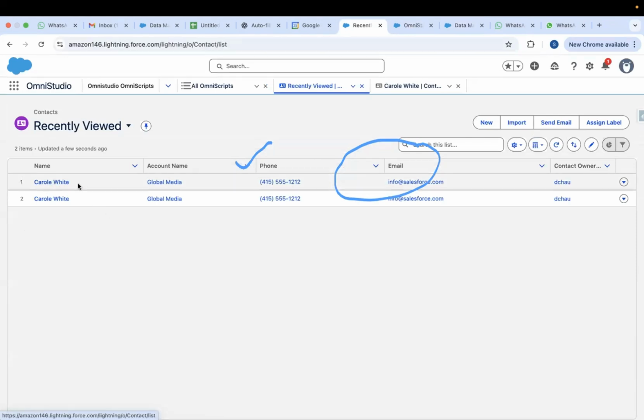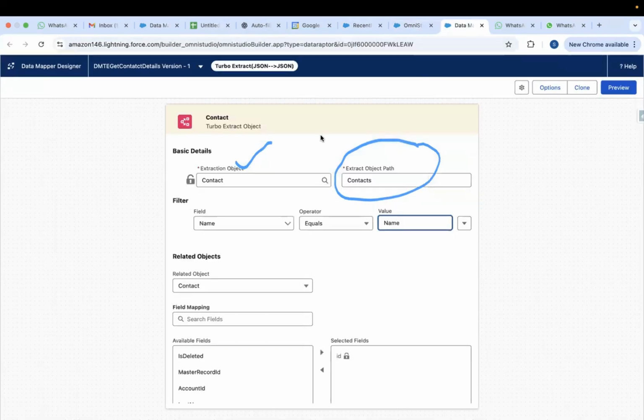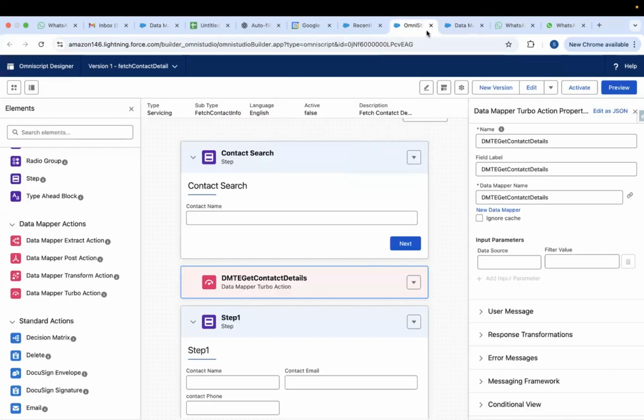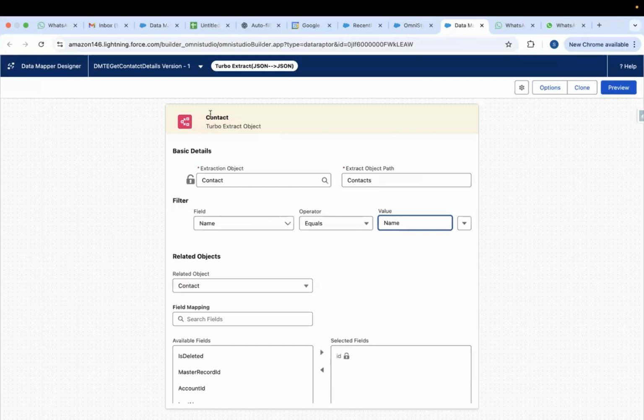Suppose that there is one record, Carol White, and I'm going to this data mapper. Let me delete this. I want to preview this. This is the data mapper and this is the OmniScript. Currently I'm working on the data mapper turbo extract. I'm checking that it is working fine or not.